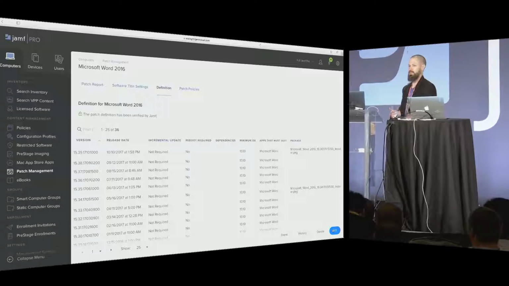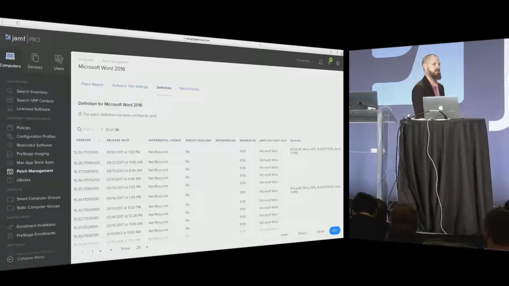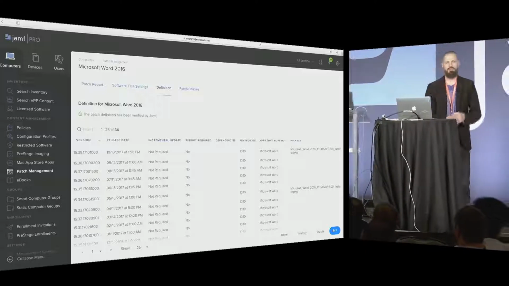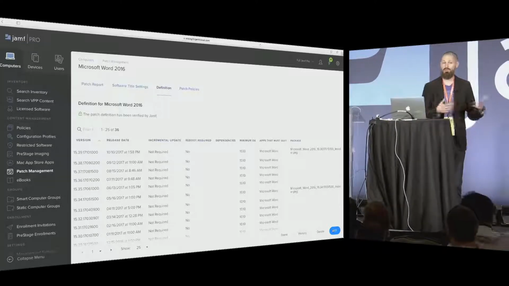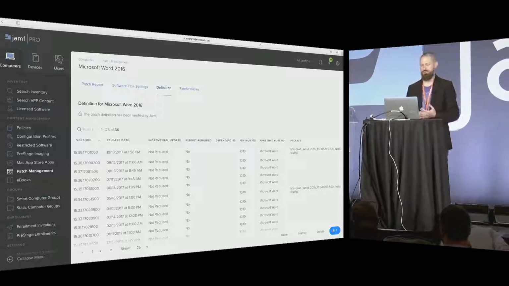So the parts that I've skipped here are those parts around packaging and uploading to the distribution point. And that's where we talk about some of the future work that we'll do to help you integrate with that power of Jamf and use some of those common tools that are available.